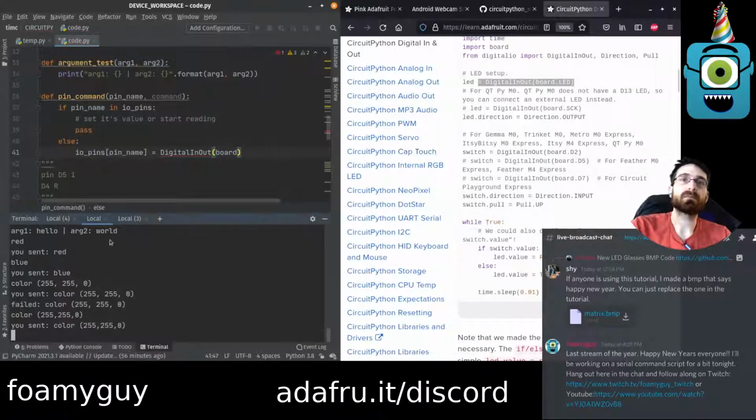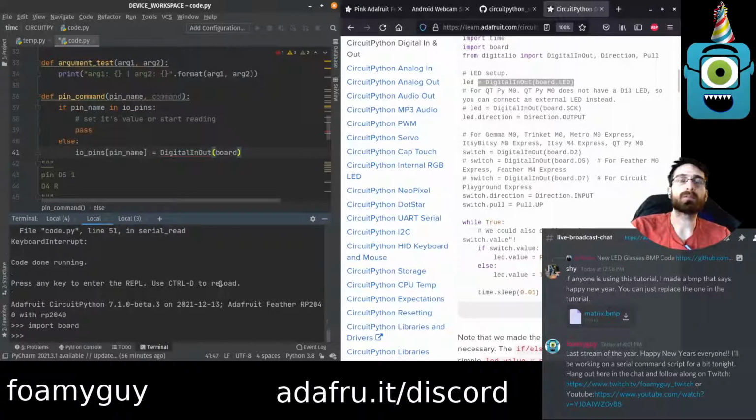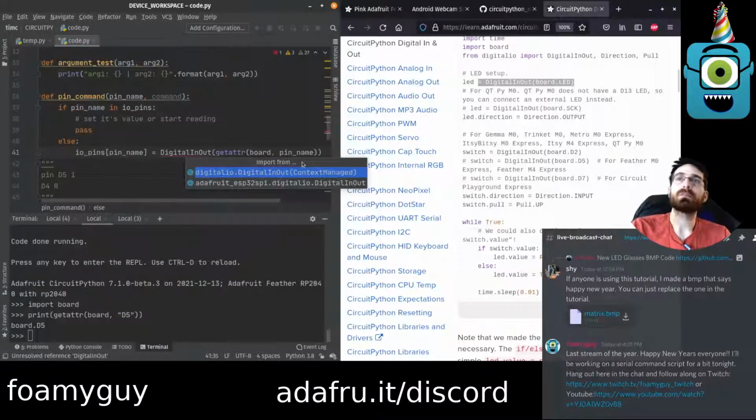Can we do that? Oh, import board. Is it getattr board D5? Yeah, that looks right. Okay, so we would say getattr board pin name. We'll figure out what happens if you give it a bogus name. It probably raises an exception we should catch. So we need to import this.